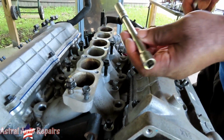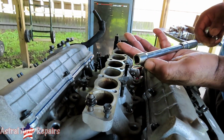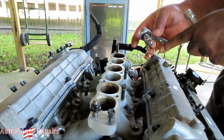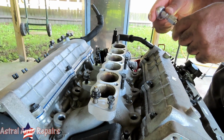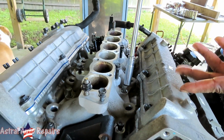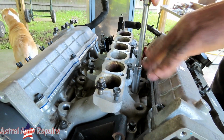Alright, guys, I've got here a 12mm deep 3/8 drive socket and a 6-inch 3/8 drive extension. And I've got my little 1/4-inch drive ratchet. I've got a reducer, 3/8 to 1/4-inch drive. Because what we need to do first is just bring these bolts down. Not tighten them up. Just bring them down, and you've got to start from the center and work your way out.